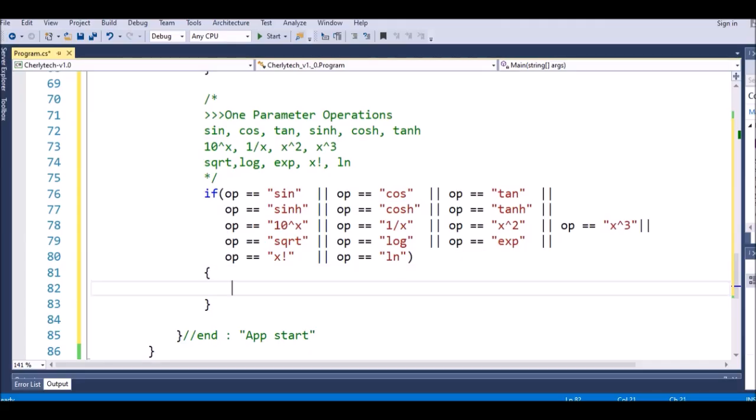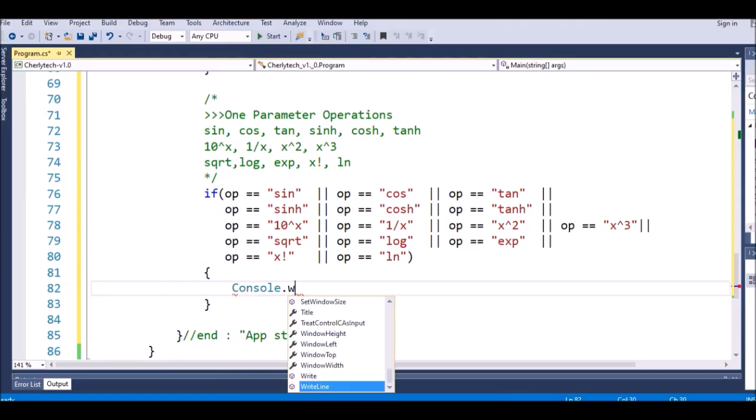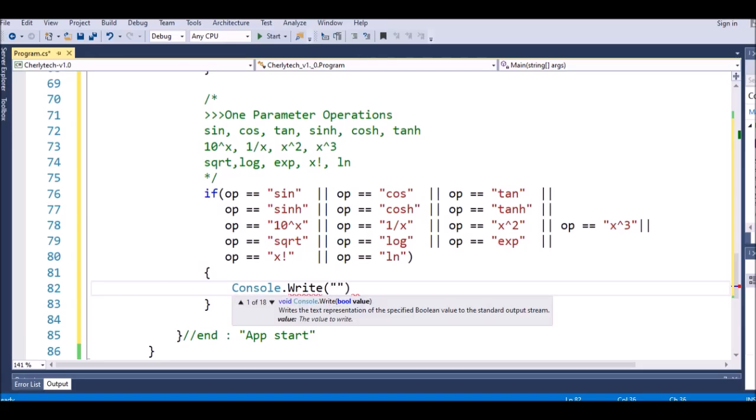So the next we are going to write the detail, so that we ask the user to put the number. So we say console dot write, and in here say enter number like this.